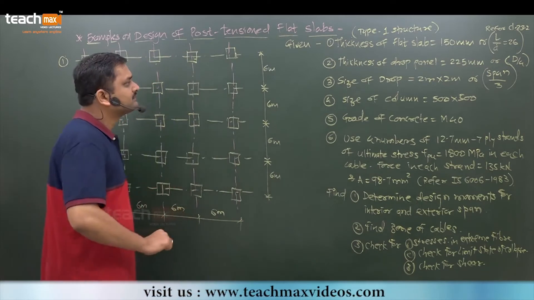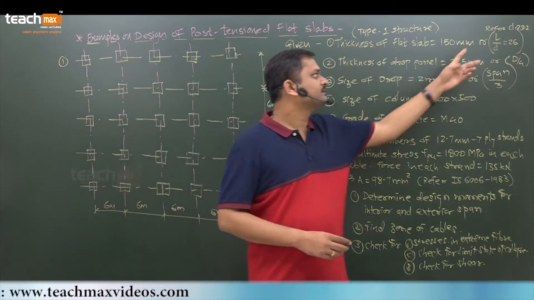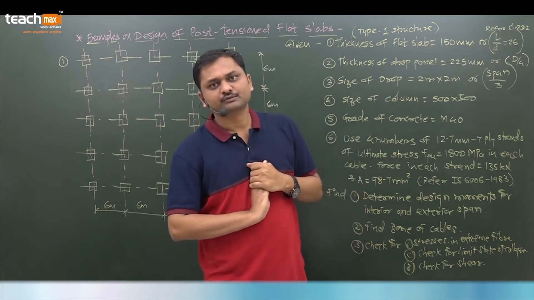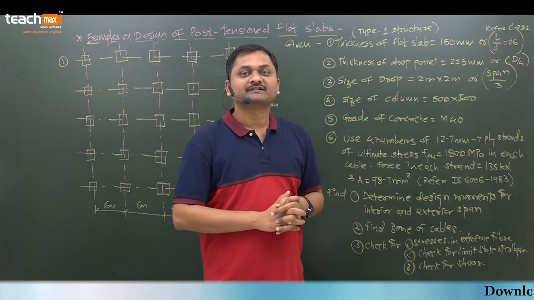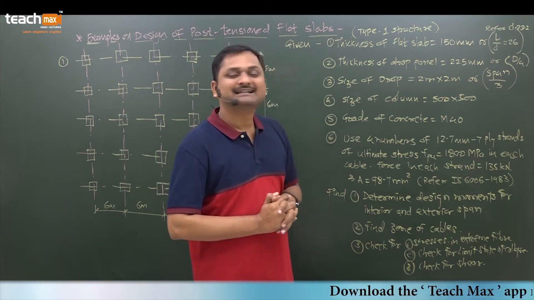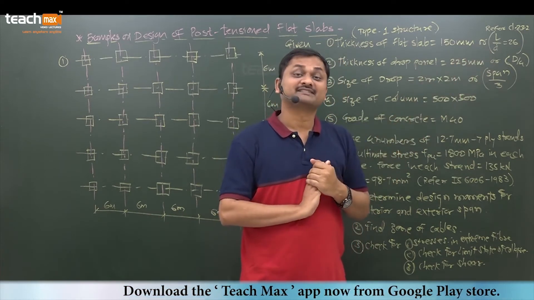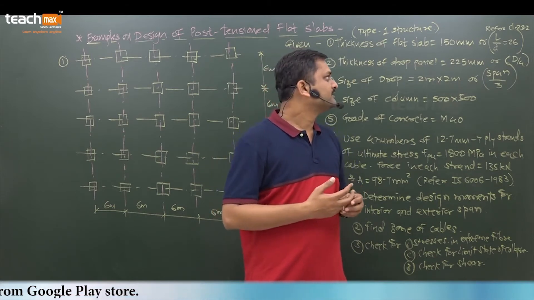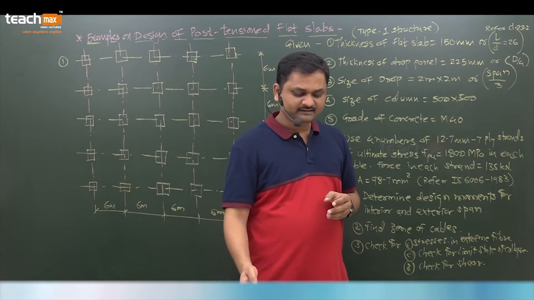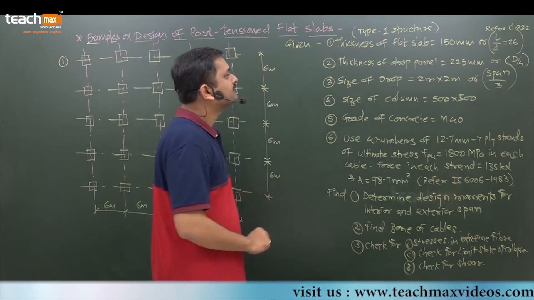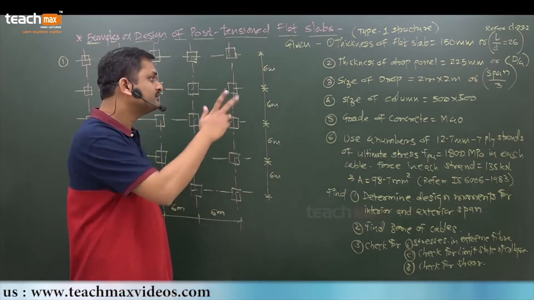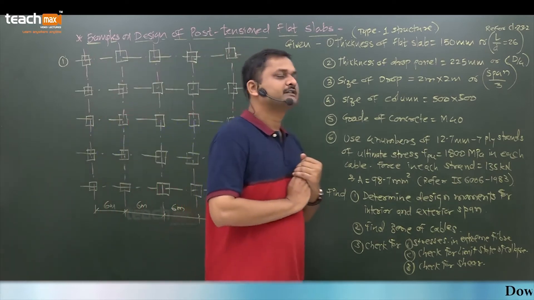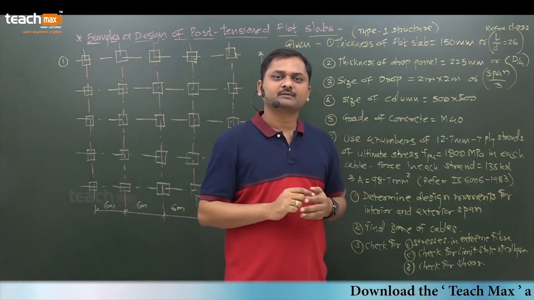The thickness of the flat slab 150 mm is given. If not given, you can calculate it by using the L/D ratio clause number 23.2, just like RCC slab. Same clause you are going to refer for deflection criteria to decide the depth. L/D ratio for simply supported slab is 20; for continuous it is 26. This is continuous slab, so we can use 26. L by D equals 26, so effective depth you get. Assume the cover 30 mm.